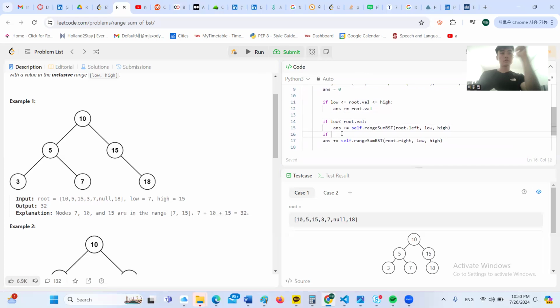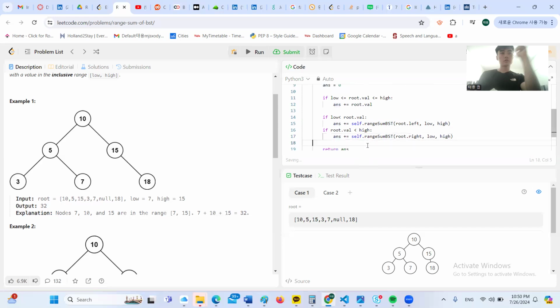So if low is lesser than root val, we add to the answer the recursive rangeSumBST of root.left. If root val is lesser than high, then root.right.